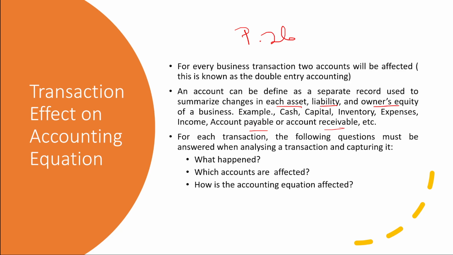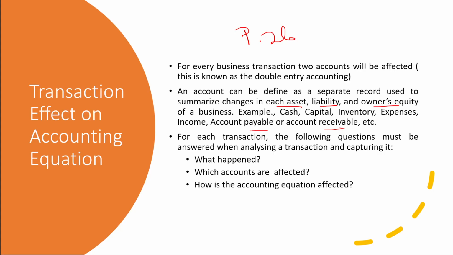So if we are saying that the company bought inventory on credit, we need to understand that the company decided to go to a supplier and buy certain goods, but did not pay cash and bought these on credit. This means that we are going to owe our supplier, and we are also going to receive goods that we can sell or use within the company. That's what we talk about when we say what happened. We are making sure that we understand the event that actually took place.